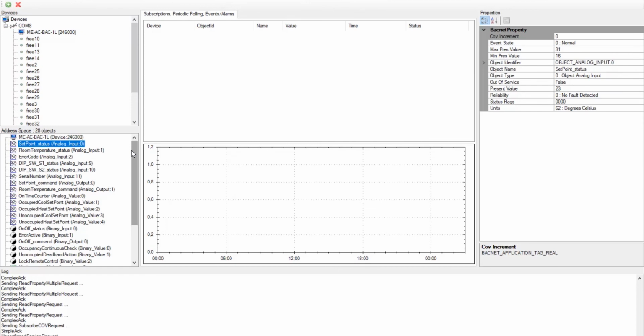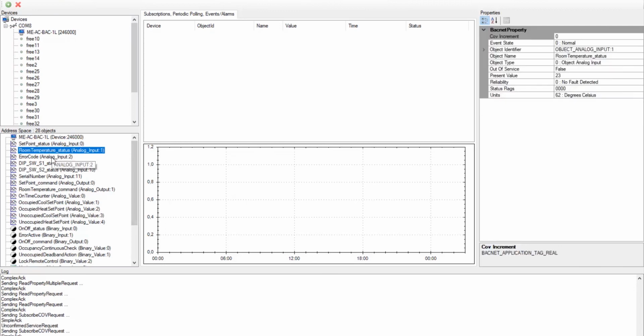But the common signals, the on-off, set point, room temperature, error code, alarms, and so on, we keep the same objects with the same instance number, okay? So making a single development, once again, will be enough to cover all the AC integrations the building management systems will require.